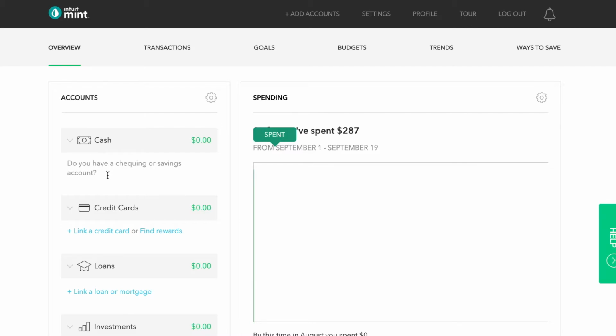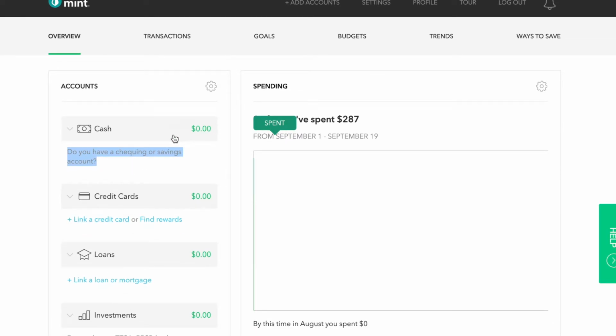Once that is done, you will start seeing cash accounts. If you have a checking account or savings account, load into the cash section. You will see your credit cards linked with that bank account. You will see loans and investments all linked with that bank account. For the purposes of this video, we're going to focus on cash and credit cards and optimize budgets against those two sections. But in future videos, we'll look at loans, investments, and other types of transactions, and also other types of assets.